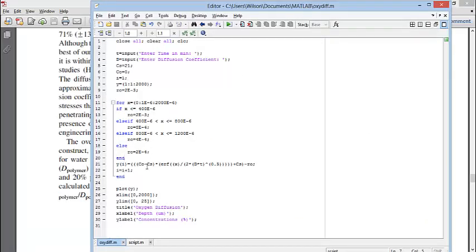One more last thing to note is that I used an error function to model the diffusion coefficient. So this would be a transient 2D model. I hope you enjoyed my MATLAB tutorial on doing oxygen diffusion or just diffusion in general. I hope you can use something from using the input, using a for and if-else statement, and making your plot look pretty.